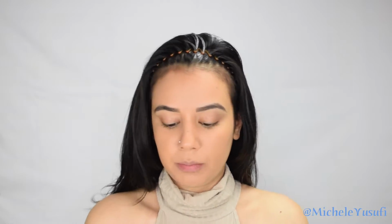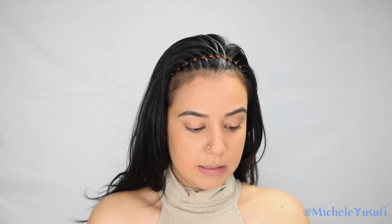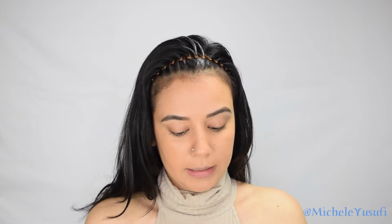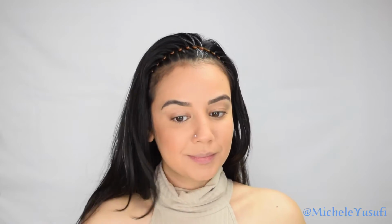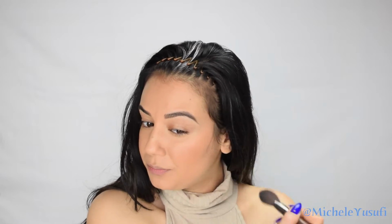I'm just gonna go in with my bronzer. I'm gonna use the Give Me Sun from MAC. This is by far my go-to for any type of bronzing. I love it. I'm just gonna bronze up my cheeks a little. You want it to look very, very natural, so you don't want to overdo it.